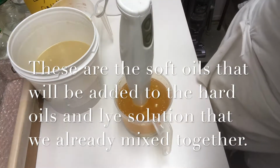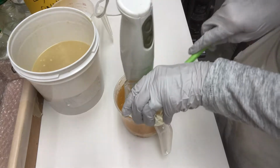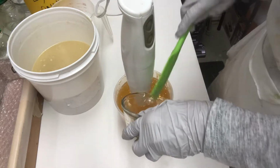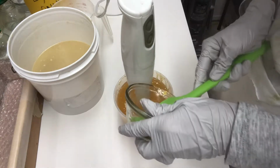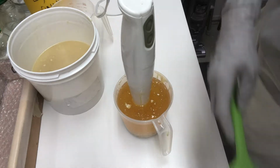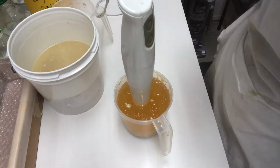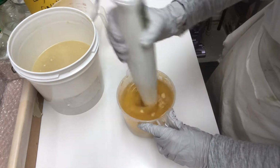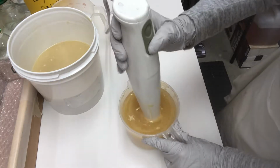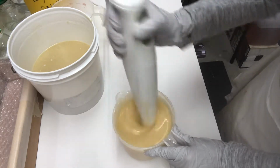What we're going to do is add our warm honey. I'm not going to do a whole bunch to this. Well, I'm not going to do anything to this soap. I'm going to mix it up and put it in the mold. That's what I'm going to do. It will have a warm honey smell. That's the word I'm looking for. It will have a warm honey smell. Love that.